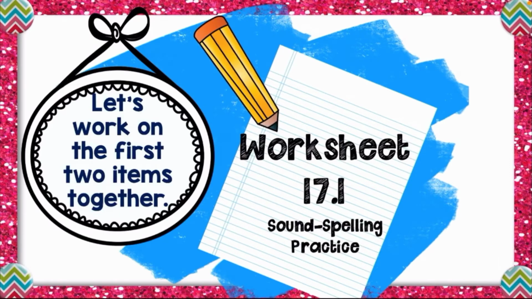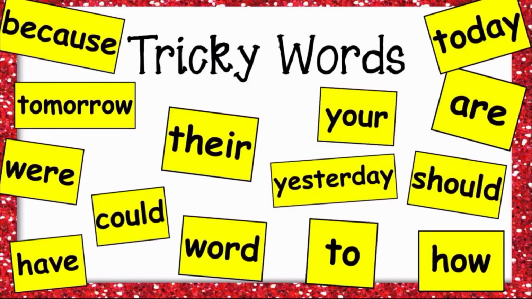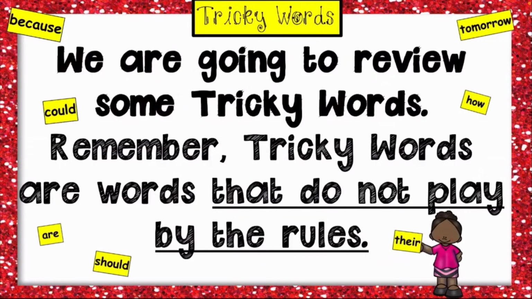Remember we said we're going to learn how to sound spellings. Now we've already learned them, and now I want you to open your worksheet 17.1 and complete the activity. Tricky words. Now what did we say tricky words are? We say tricky words are words that don't follow the rules. Remember again, tricky words are words that do not play by the rules.